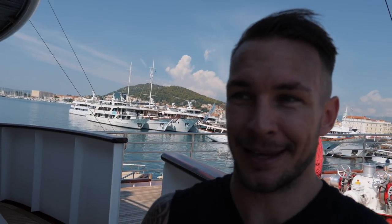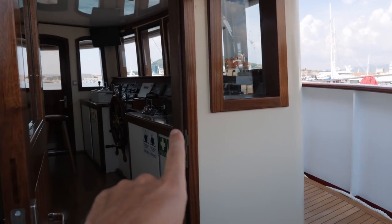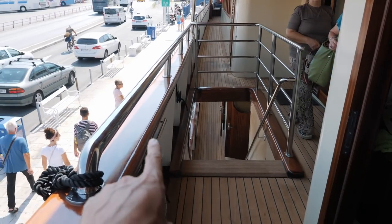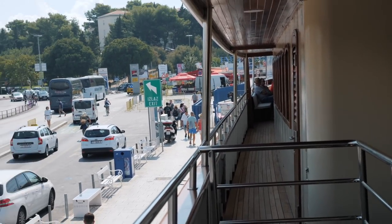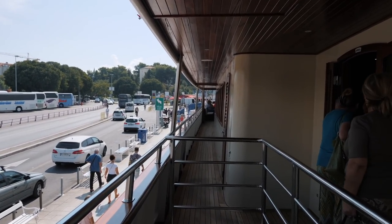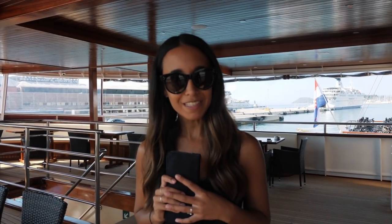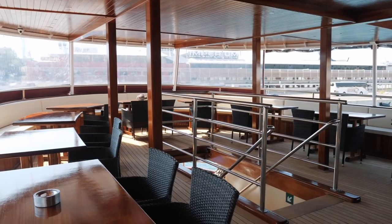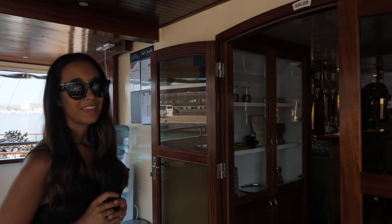The bridge is right here — this is where the captain is in charge. So we've got the bow, the bridge, and coming down on the sun deck, then down to the lower deck where we got on from the dock. We're heading to the aft, which is where we think the eating area and main saloon is. This must be where we have breakfast and lunch — wow, this is cool! And the main saloon in there is fancy.